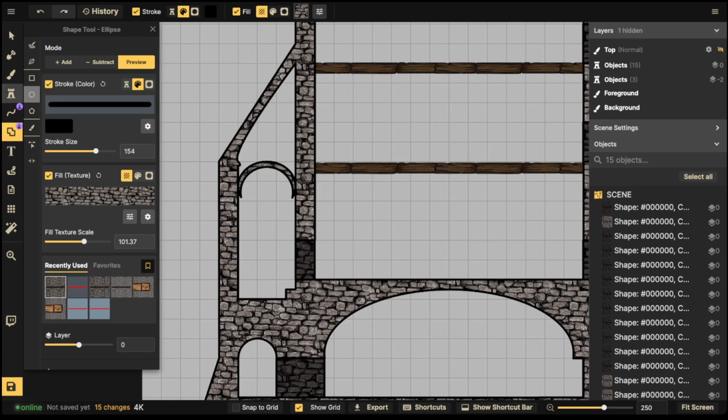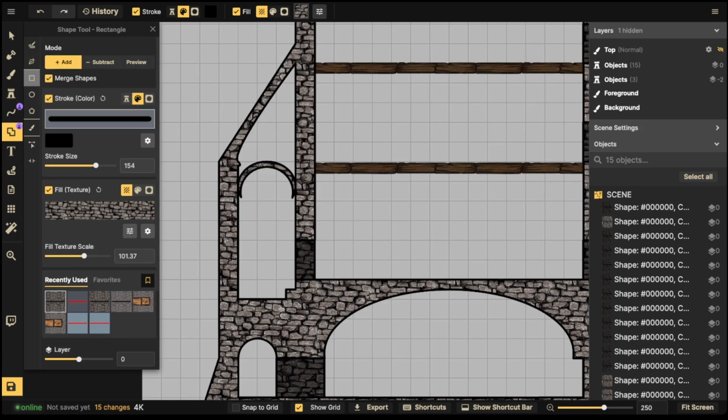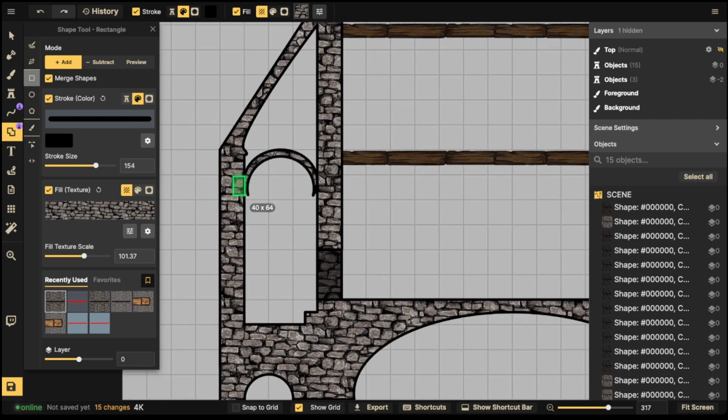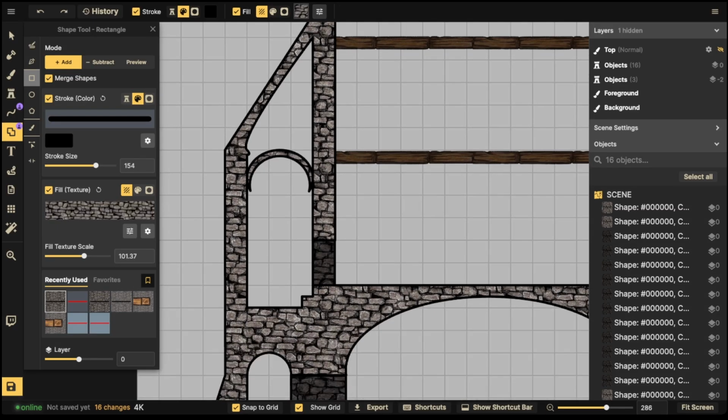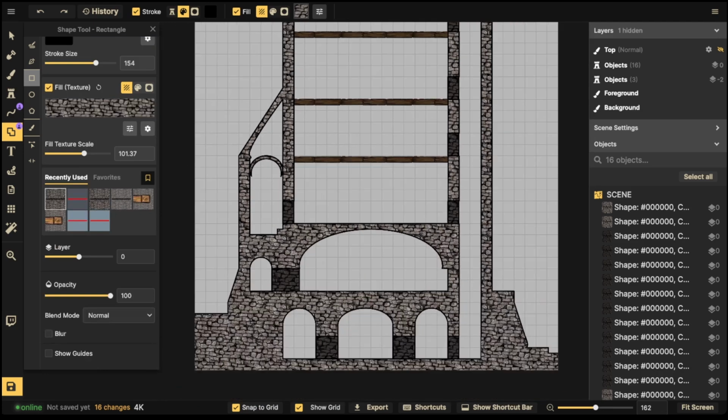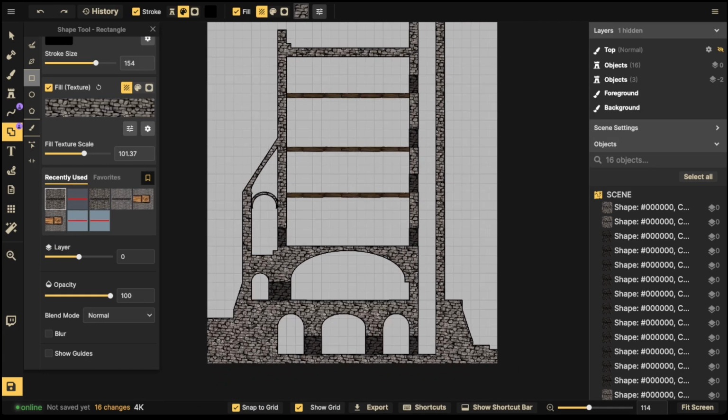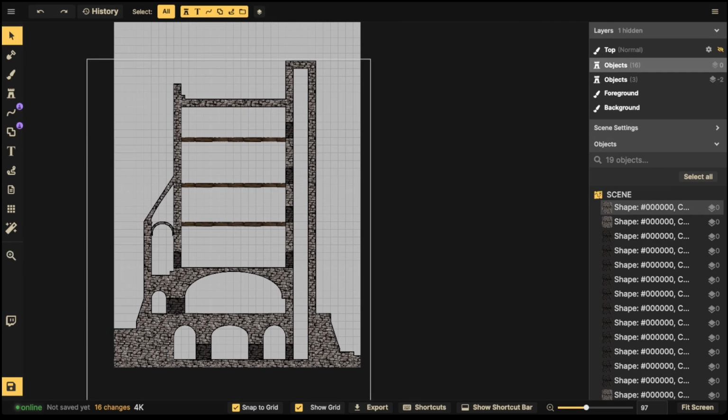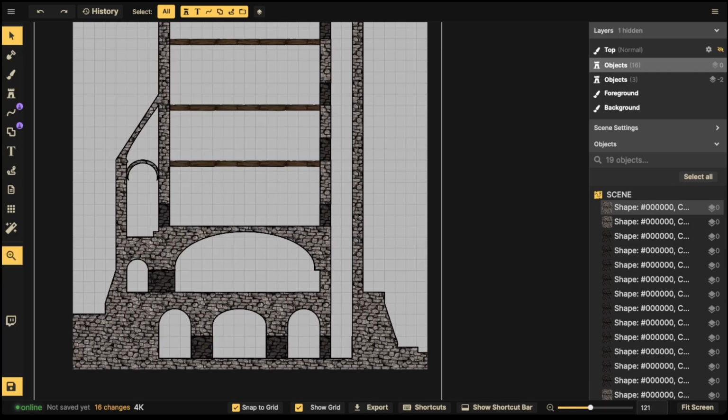Let's add a little bit more detail to it. So I'll go to add. We'll make sure the shapes are merged here. Oopsie, let's go back to snap to grid, my mistake. Oopsie, let's see here. What approach do I... Actually, I think this is actually okay. I kind of like that arch. I think it looks interesting. Okay, that's done. Let's add one more buttress to this tower right here.